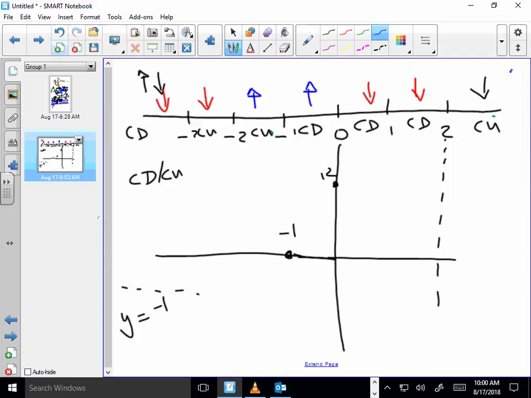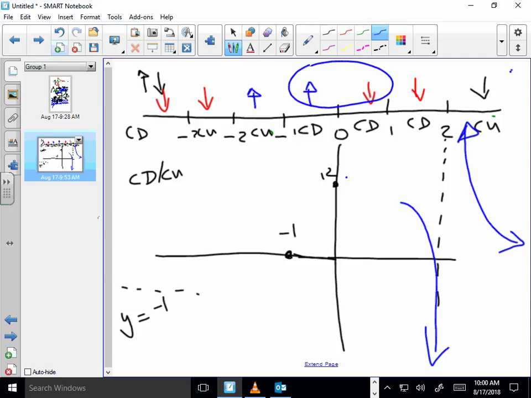Decreasing and concave up. Feels better now. Decreasing and concave down. Decreasing and concave down. Decreasing and concave down still. What did we say when we changed from increasing to decreasing would happen? Maximum.